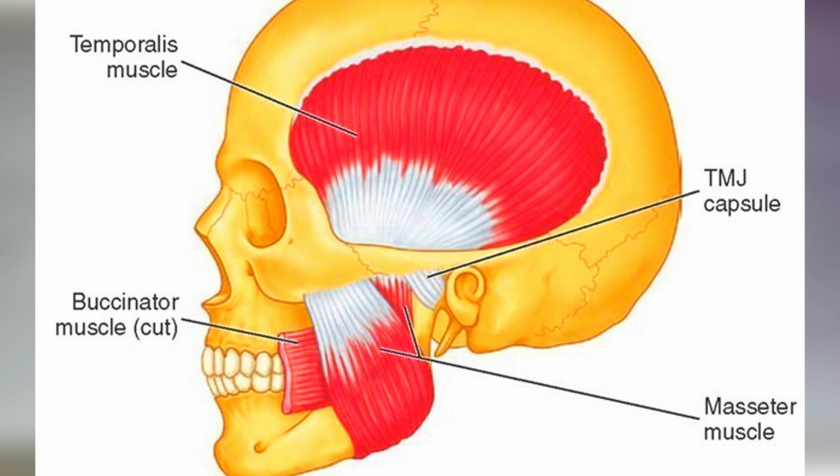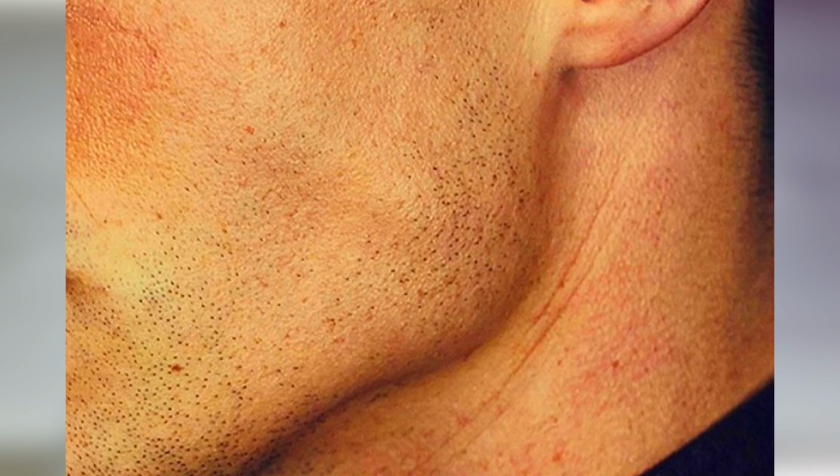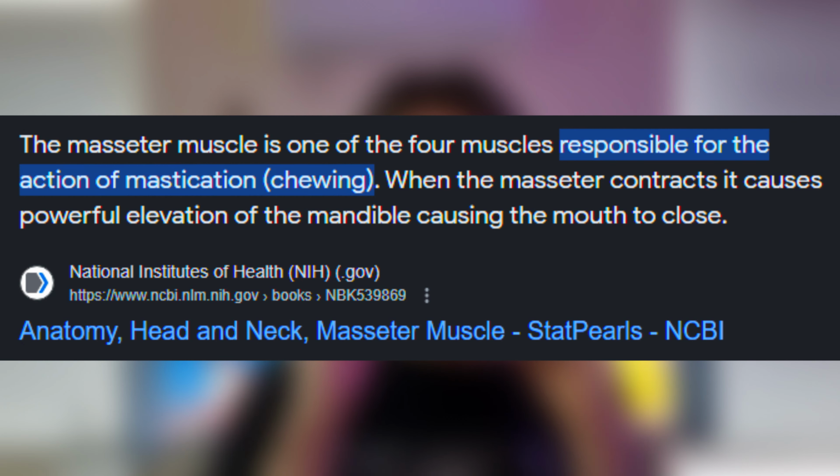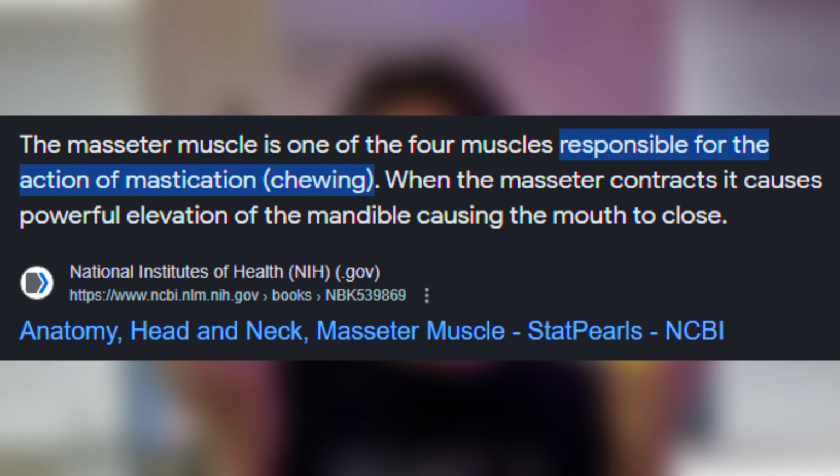But what it does for the jawline specifically is it activates the masseter, which is a muscle in the jaw that you actually want to hypertrophy and develop, which is this muscle right here. It's the ball that you can see, which is the thing that really makes it stand out, which is why that guy with the weird jaw has hypertrophied this muscle so much that he just looks like a clown. So chewing more is basically using the masseter more, and it makes it bigger because it's hypertrophy.